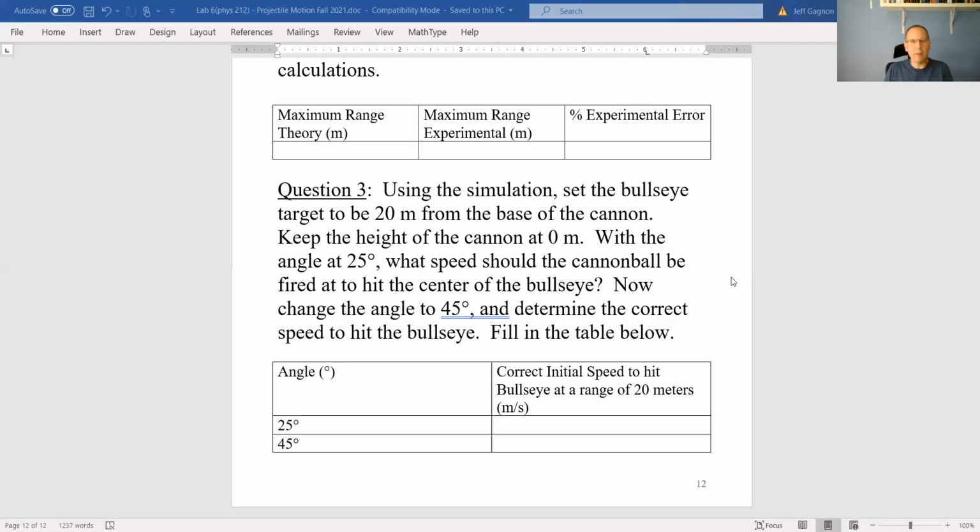Okay, so now we're back at the lab manual, lab handout, and then you're done. There's nothing else after that. So it sounds like a long lab, but it's not too bad. But you want to make sure when you do your group lab reports that you include all the data, you have 2 graphs, right, that you want to include for this particular lab, and you want to show me all the calculations, right, for theoretical ranges, for percent errors. Show me all the calculations wherever there's a calculation.